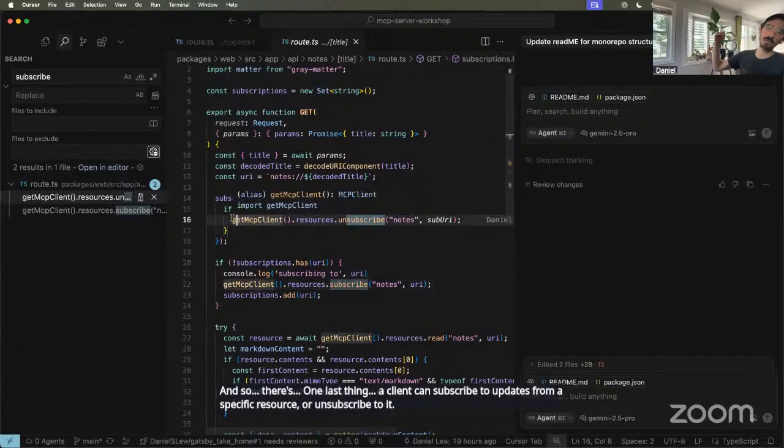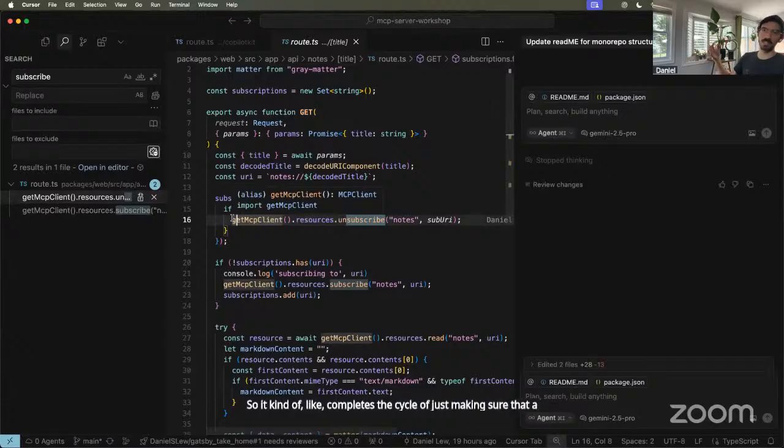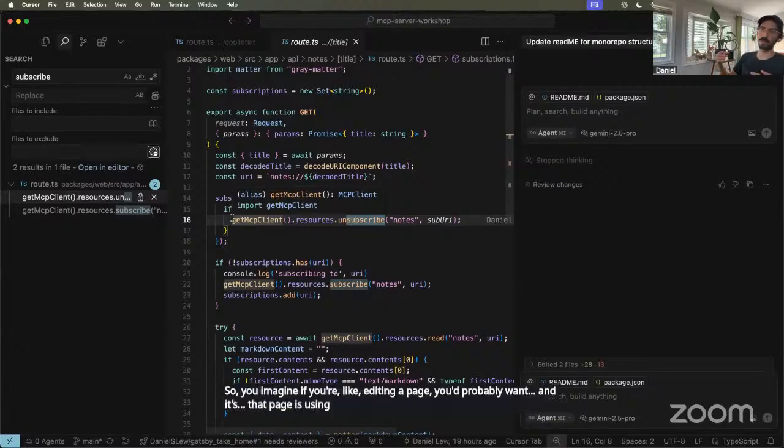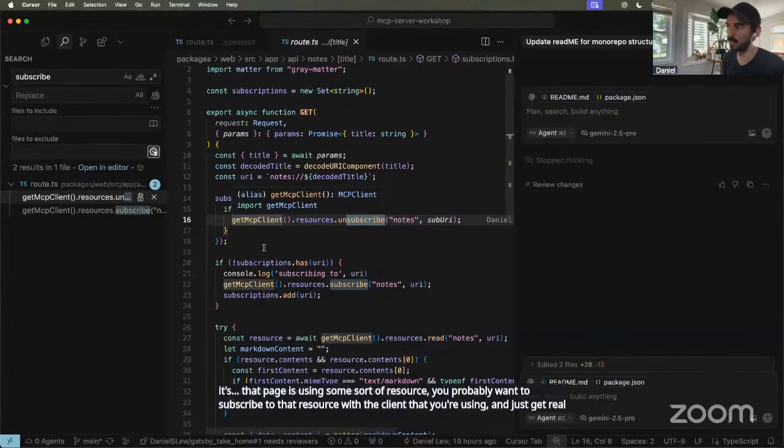So it kind of completes the cycle of making sure that a given client is always up to date on what the resource is. So if you're editing a page, and that page is using some sort of resource, you probably want to subscribe to that resource with the client that you're using and just get real-time updates there.